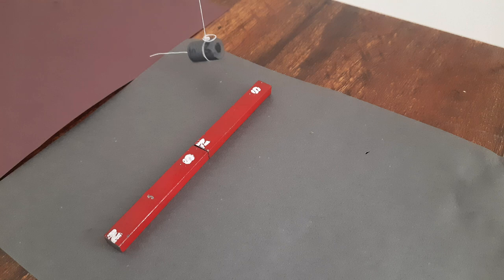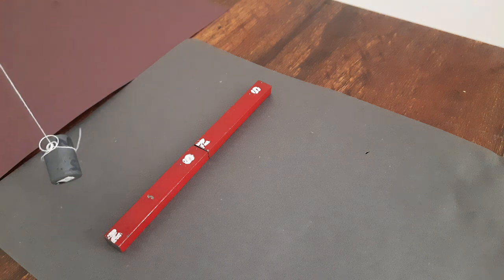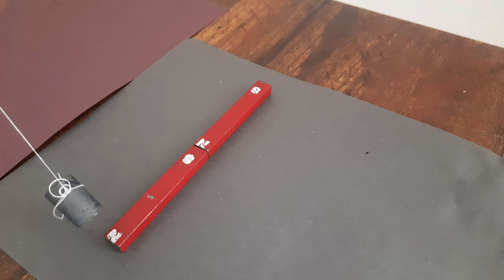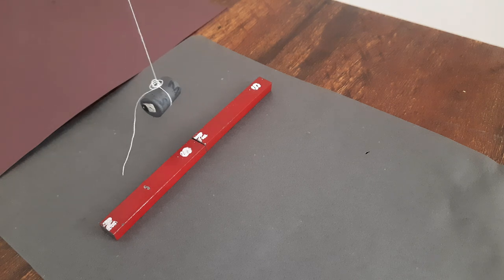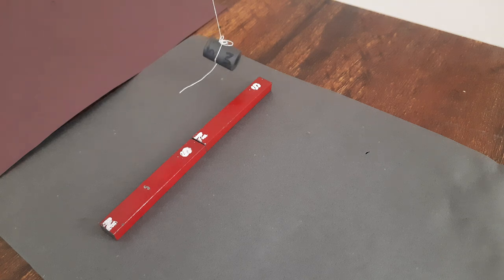Let's try and visualize this again. I want you to observe how the small black magnet moves as I move it along the length of this long bar magnet I've created. This end is the south pole, this end is the north pole, and in between you can imagine the two poles are cancelling each other — so this behaves like a long bar magnet. Notice how the tiny black magnet moves: right now this end is attracted to the south pole, and as I move it down it gets straight, and now the other end — the north pole — is attracted to the south pole of the big magnet.